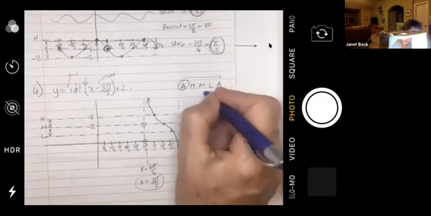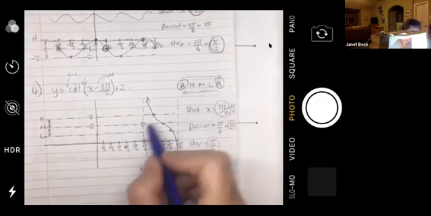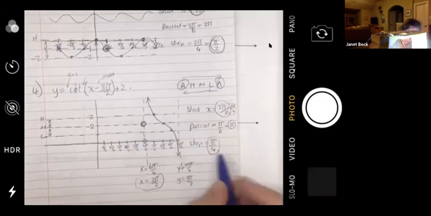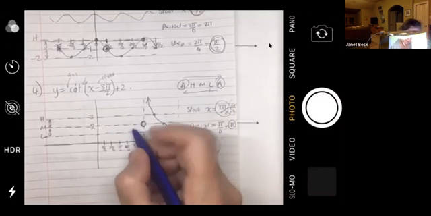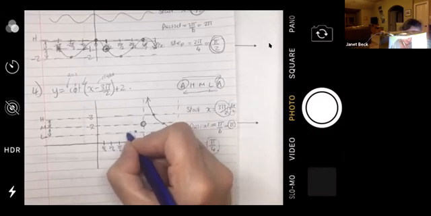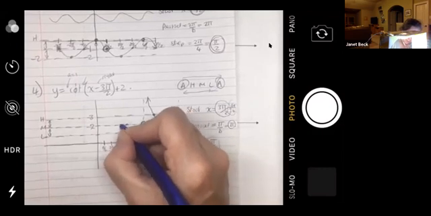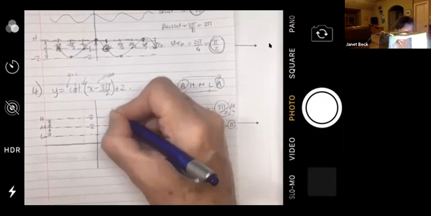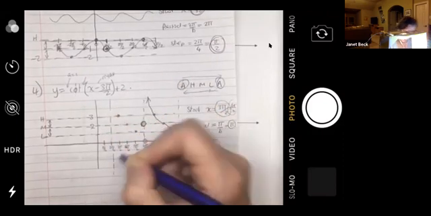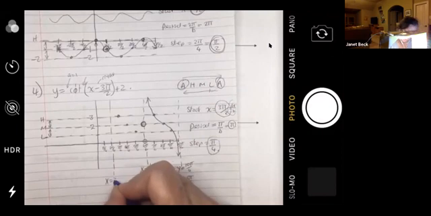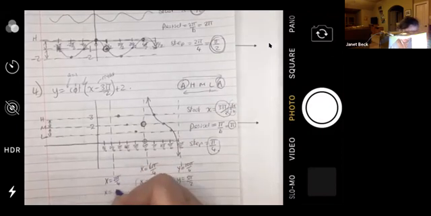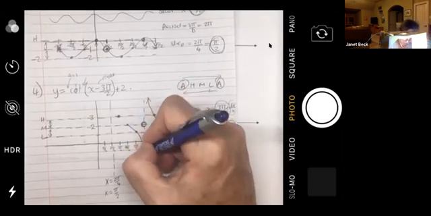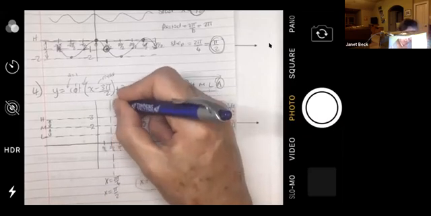Now let's go backwards. From this asymptote, we're going to take a step backwards, and each step is just 1 pi by 4. So take one step, go to the low, take another step, go to the mid, take another step, go to the high, take another step, and you've got an asymptote. So that asymptote is at 2 pi by 4, which could be labeled as x is pi by 2. Either of those labels is fine. Then from the middle, curve down through the low, and curve up through the high.